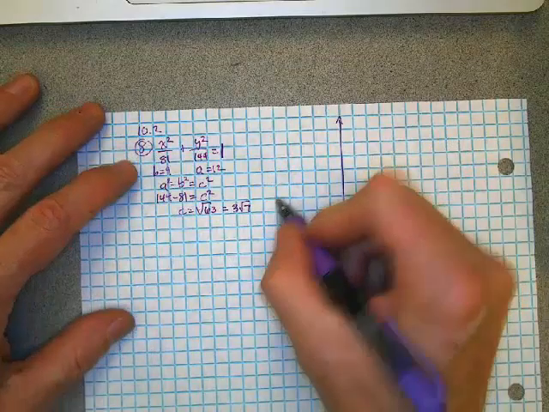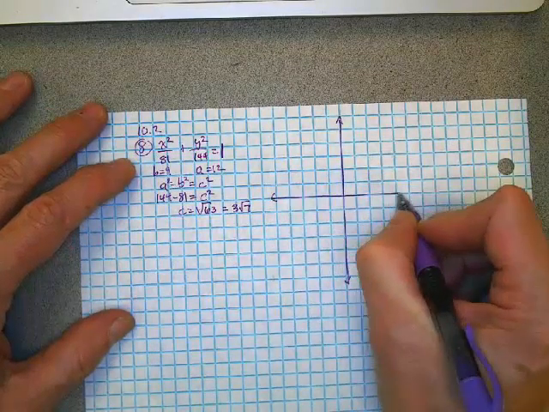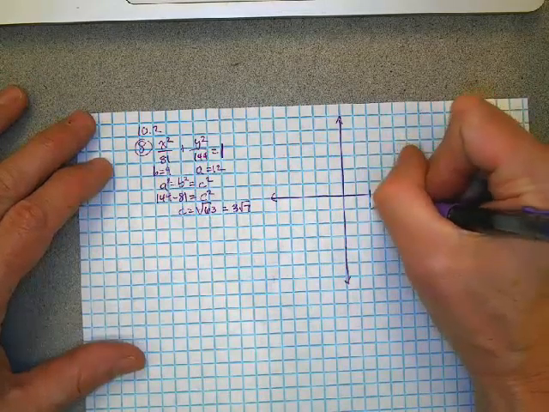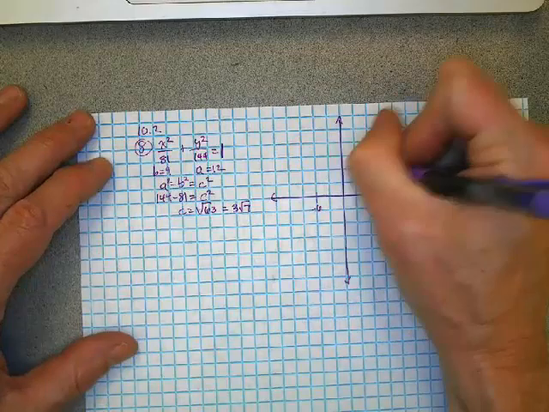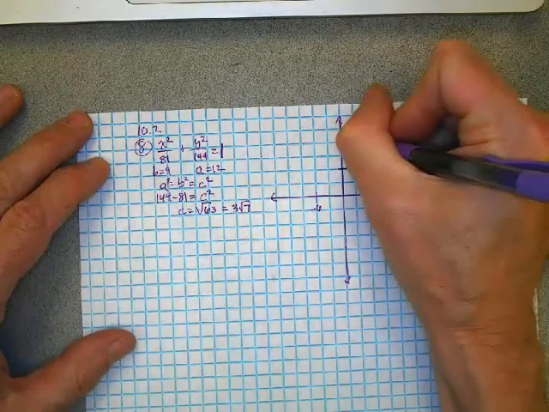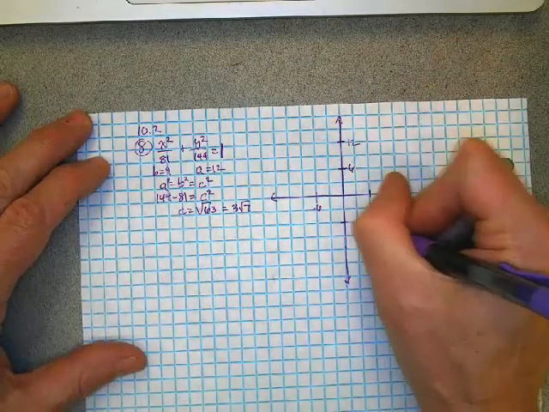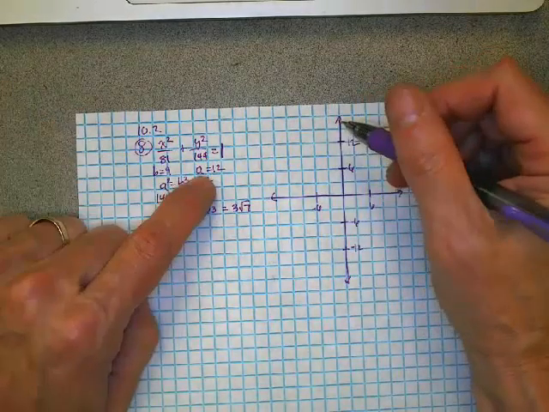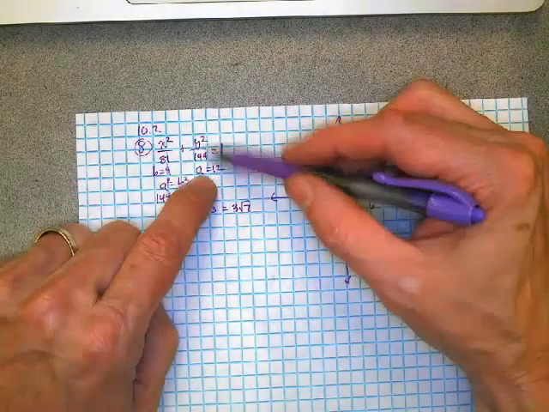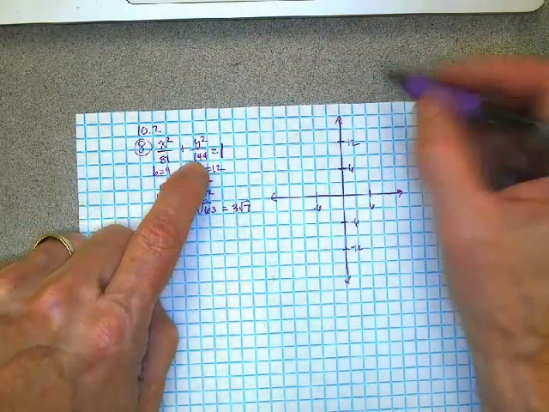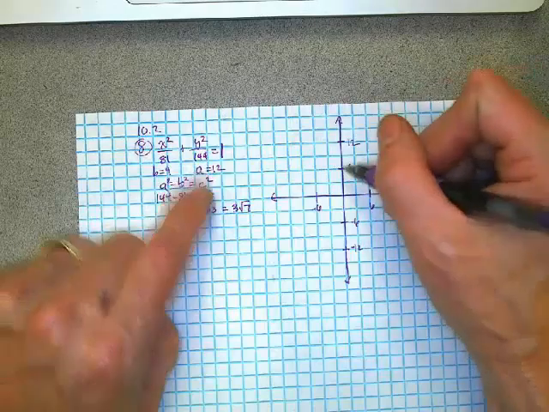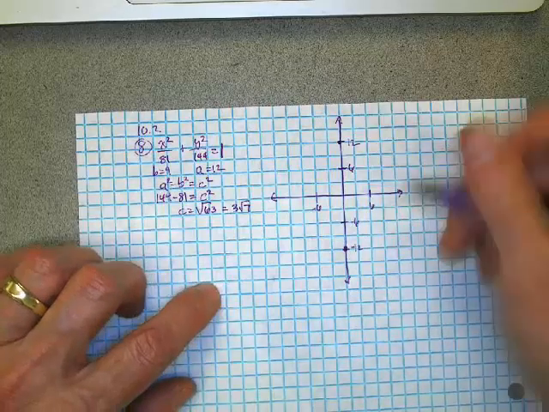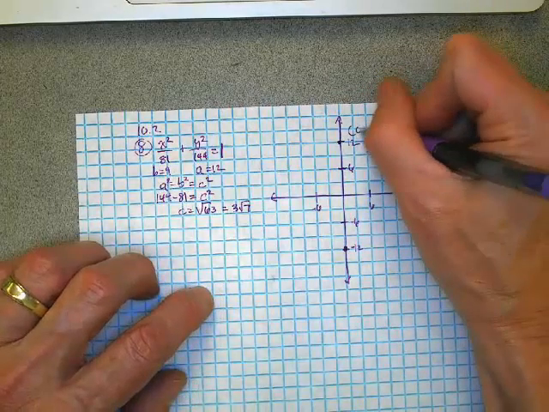The last time I tried to do this, though, I was making my units too small. I'm going to call this 6, this negative 6, this is 6, and that's 12. And this would be negative 6 and negative 12. Now this is vertically oriented because the larger number, the a, is underneath the y squared. So I'm going to count up 12 and down 12. That'll tell me where my major vertices are. In this case, it's at 0, 12, and 0, negative 12.